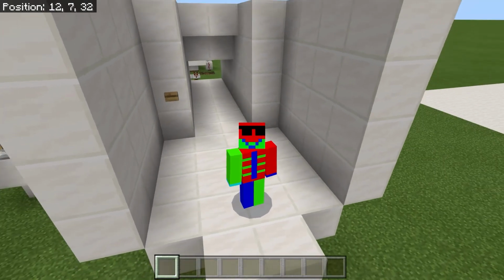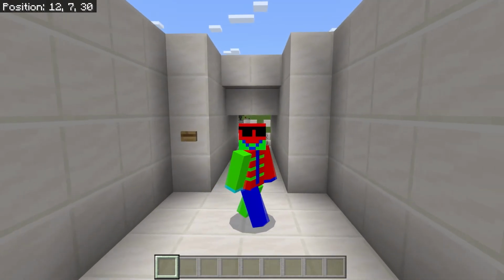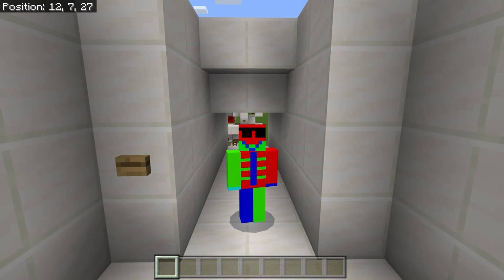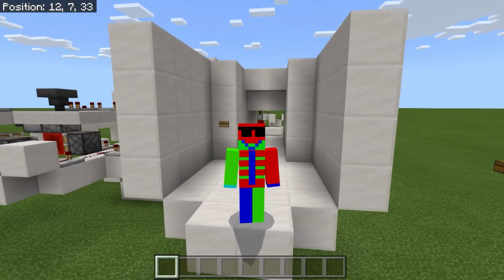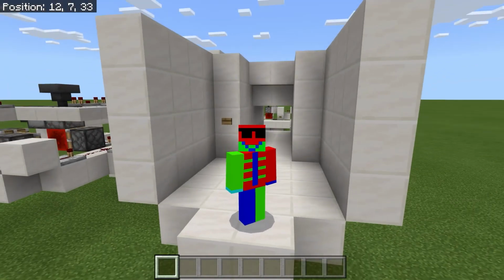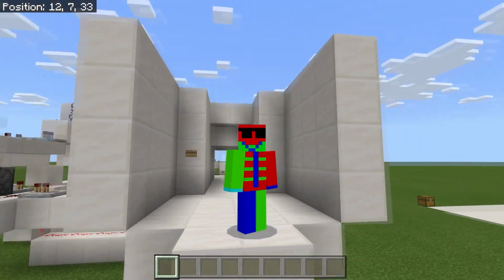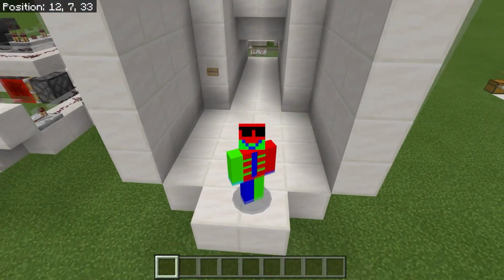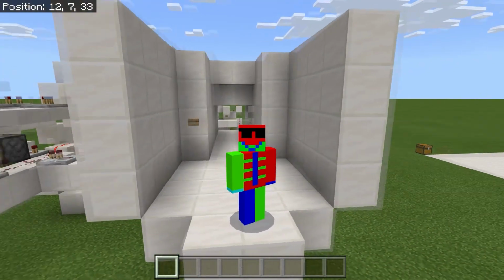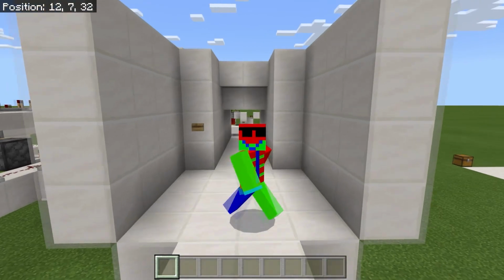Today, I will be showing you how to make a 2x2 seamless glass piston door. And what that means is, it's a 2x2 piston door, but the door is made of glass. But when the door is in the open state or the closed state, you cannot see the pistons.